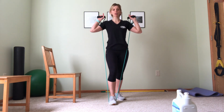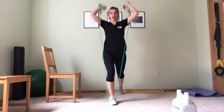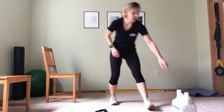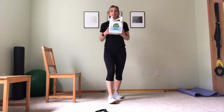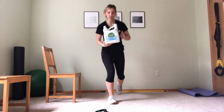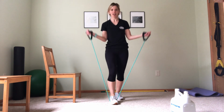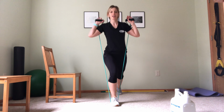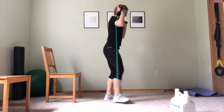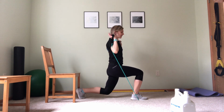So palms are forward, feet are wide. You're gonna be coming down into your lunge and then pressing up overhead. If you have weights, you'll set up the same way. If you have one big weight, you'll come down into your lunge and press up overhead. All right, let's do it. So pick a leg to start on, hands up by your ears, timer's ready, and begin. Down and up, so from the side, you're looking like this, bending both knees, pressing up. You're keeping your feet in place here.